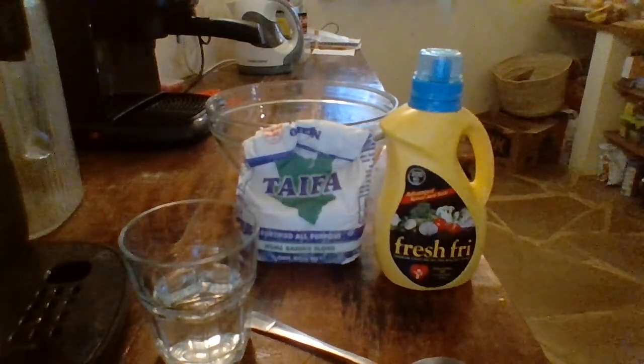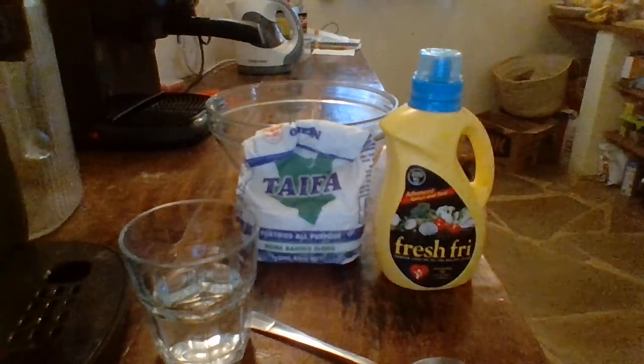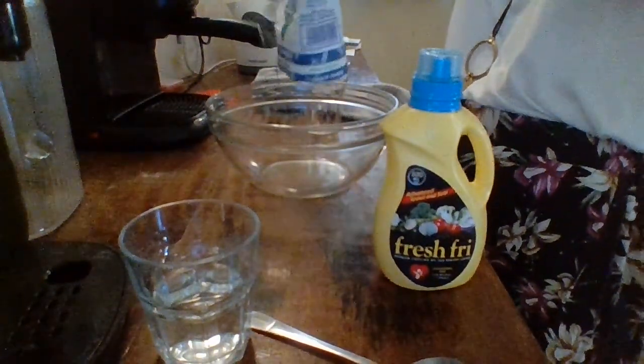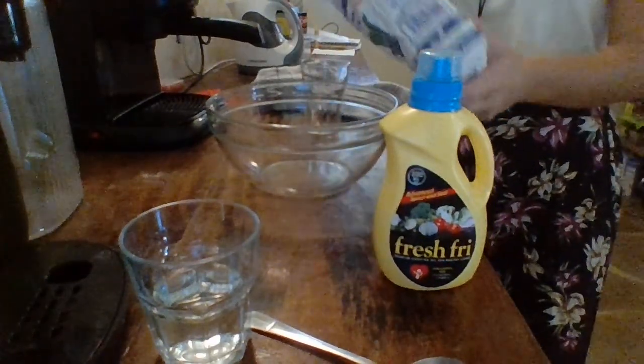Now, I just need another glass to measure out my flour. So, let's open up the flour first. And now this is how Miss Di and I make Play-Doh at school all the time.